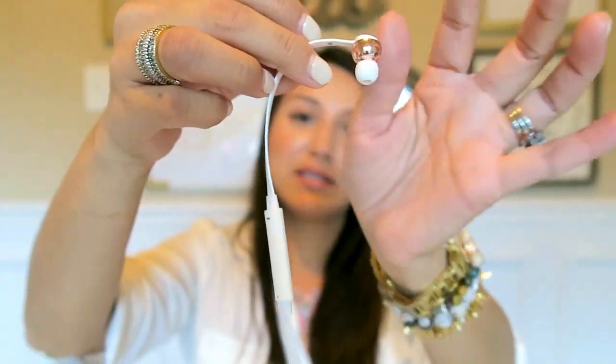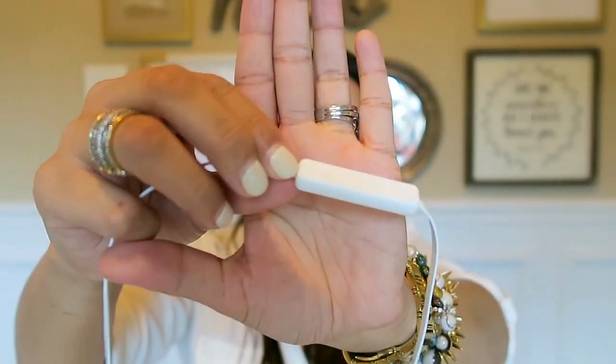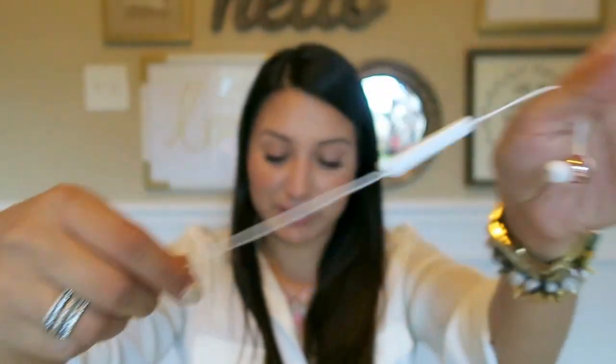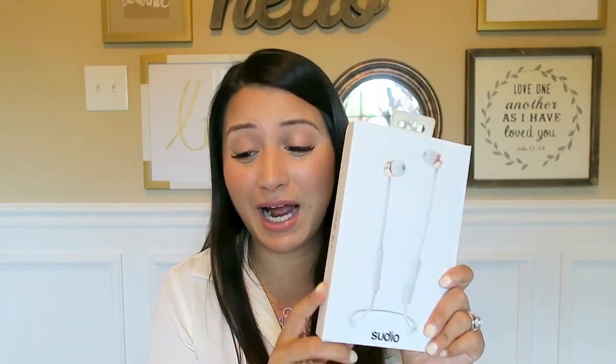I picked the white with rose gold. It's got the earbud, and then this is the remote control that controls the volume and power. Down here is the battery pack where you charge it, and then there's the other earbud. It comes with a ton of different earbud sizes, and a little leather pouch. Once you figure out your size, you don't need to change it. I'm happy with these — they hold a charge for a very long time, the sound quality is amazing, and it's really clear.